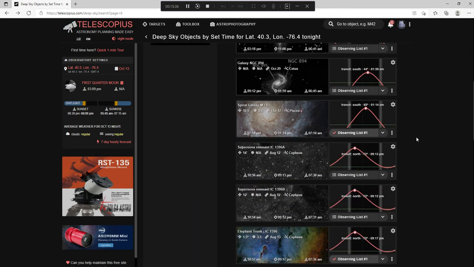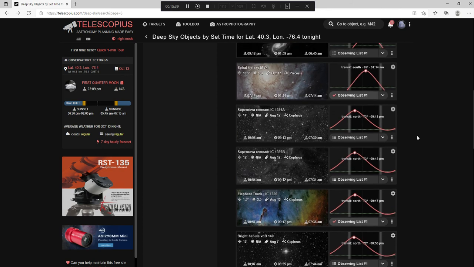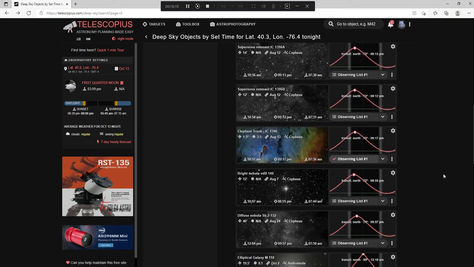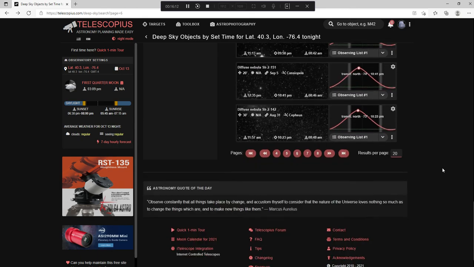I didn't want to get too in depth on this. It just says this is a handy tool for showing you where things are in the sky, if you can see them, how big they are. You can see the Elephant Trunk Nebula. The whole nebula covers 1.5% of the sky, which is, I hope I'm getting this right, approximately, I want to say 3 moons. I could be wrong on that. I think the moon is about a fifth of a degree, a half degree. I might be wrong on that though.